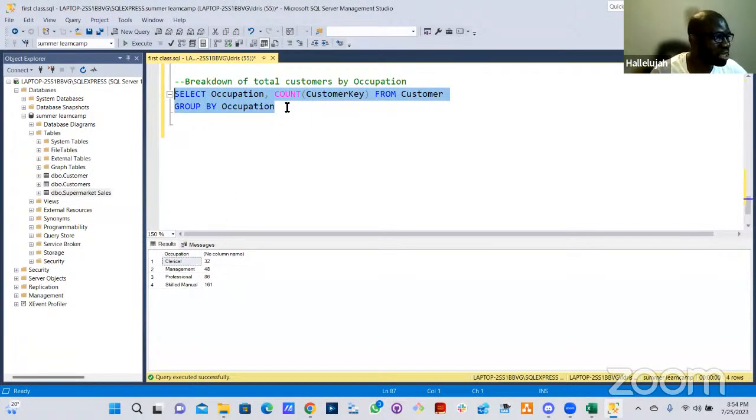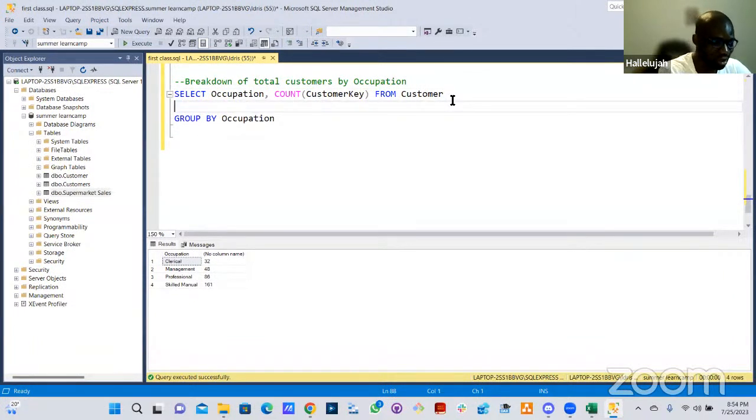Now let's make it more interesting with this group by functionality that I mentioned. So if I'm interested in knowing just those occupations that have more than 50 customers, okay? Of course, I told you that where can only come before this.